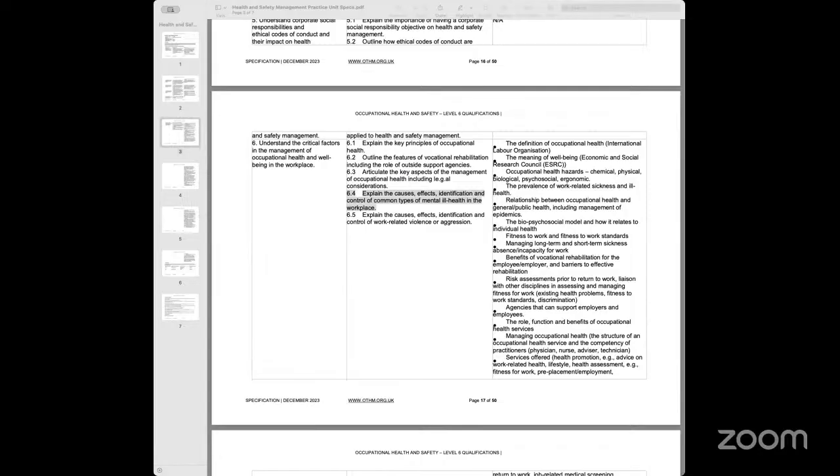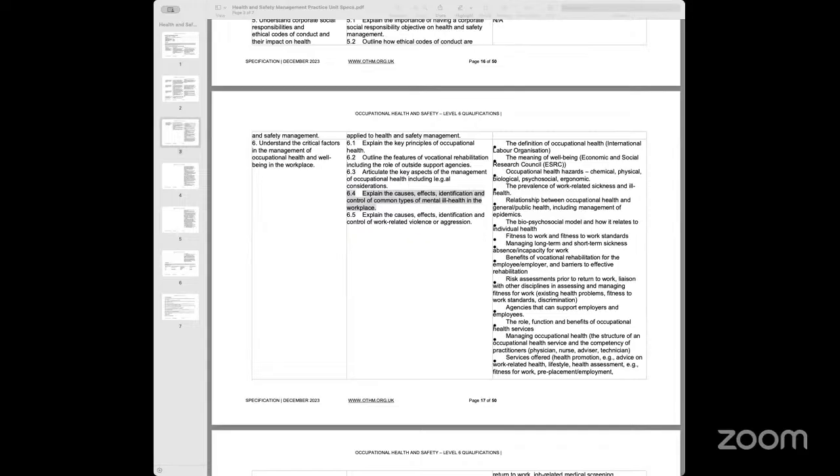Now, there's a very good section on the Health and Safety Executive website, which I'm going to provide a link to. This section directly relates to assessment criteria 6.4, because it helps us understand what mental health conditions can be generated from a workplace and how workers can be affected. In the UK, there's a trend that 1 in 4 people will have a mental health problem at some point in time.